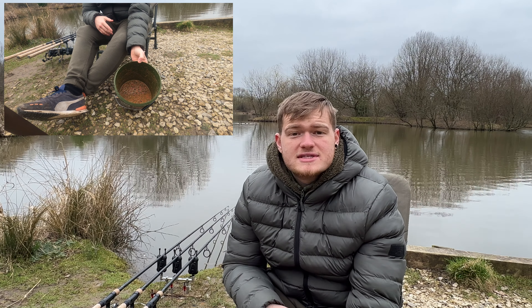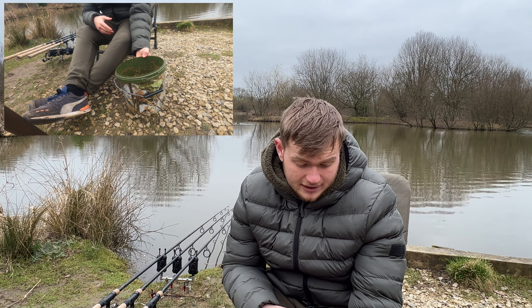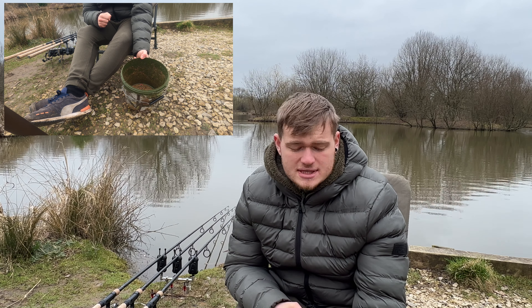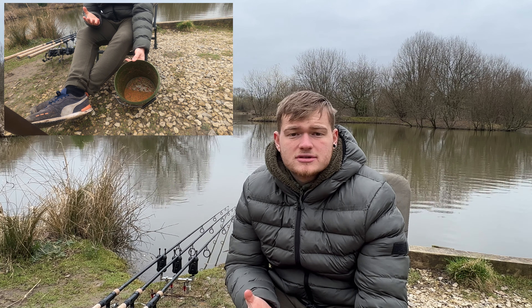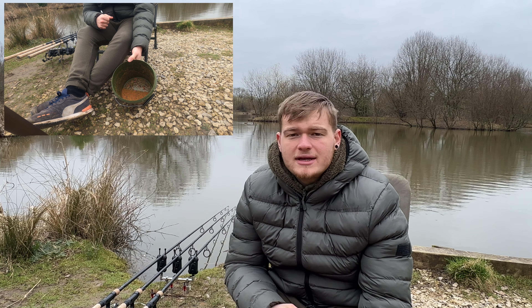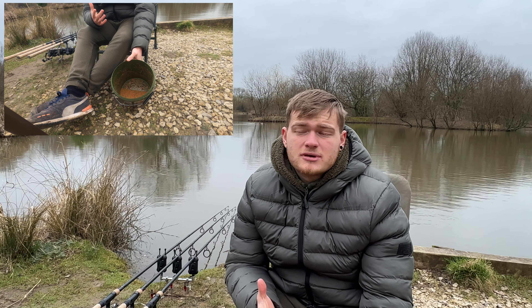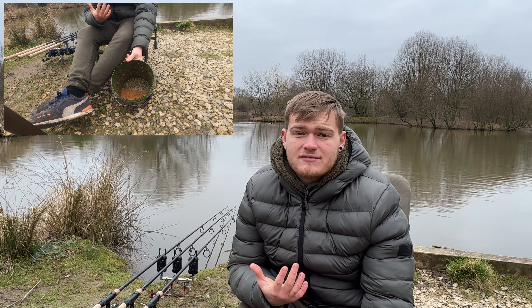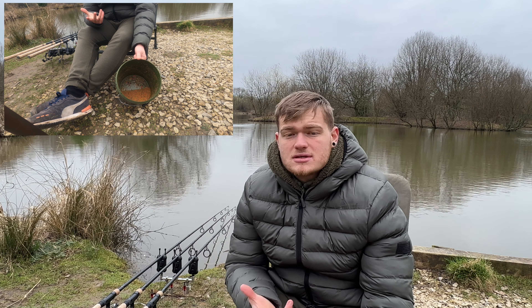So to show you what we're fishing with today: we've got hemp, we've got tigers, we have a sort of syrupy sweet glug, we have red maggots, we have some crumbed and chopped boilies, and then I have a sort of particle mix with some seeds and various different nuts in that. I honestly recommend that if you can use things like particle and tigers — especially somewhere where it doesn't have bream and a lot of big silvers — I would definitely recommend using tigers and particle. It's my go-to if I can use it. If there's a lot of bream I tend not to because they will smash particle. But my go-to if I can use it is tigers. I do believe this place doesn't have any restrictions on bait, so that is exactly what I'm going to be using throughout the rest of the session.